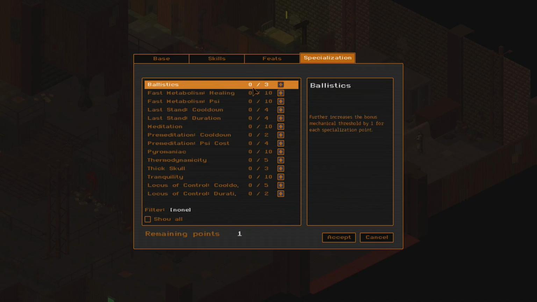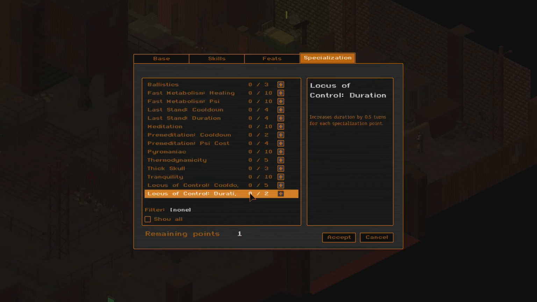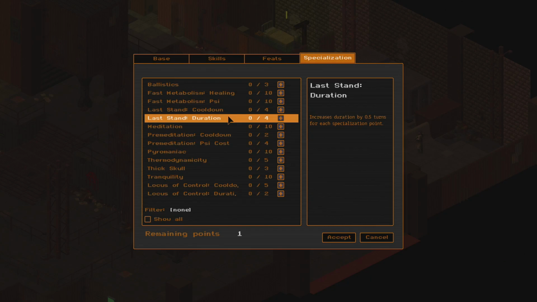What in the world is this? Further increases the bonus mechanical threshold by 1 for each specialization point. I like that. Ballistics, it increases... Yeah. Further increases all healing by 2% for each specialization point. Psi boosters restore additional 2 psi points for each specialization point, which is up to 20, which is pretty good. But that's too expensive. We only have 1 point over here, and I assume we're only going to have 15 points, so it doesn't really matter. I think ballistics is really powerful, so I might go with that. Last stand cooldown reduces cooldown by 1 turn for each specialization point, and increases duration by half a turn for each specialization point for last stand, which is pretty interesting.